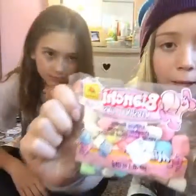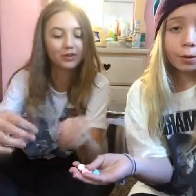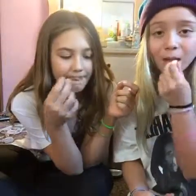Okay, I'm not even going to try and pronounce this, but they're marshmallows, and they have different colors, and I'm super scared. We actually have a light on them. They smell like pizza dough, like that bitter smell. Okay, so I'm going to have the green. I'm going to have the blue one. I'm going to have a plain.